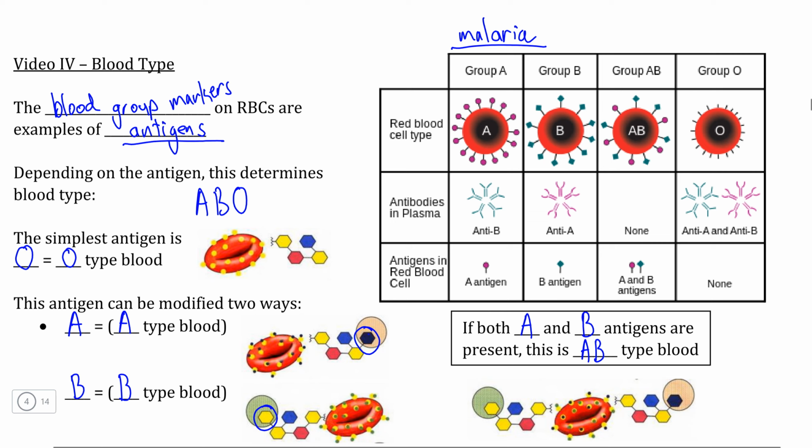which many people will understand is actually spread when mosquitoes suck the blood of someone who has malaria, because the malaria parasite actually uses your red blood cells to hide from the immune system, and if a mosquito transfers contaminated blood with malaria from one person to another, it makes it very difficult for your immune system to combat this parasite. However, if your circulatory system and immune system have a way to distinguish your blood as being distinct from somebody else's blood, that makes it easier to recognize and therefore destroy blood that did not originate in your body in the event that it contains a parasite such as malaria.